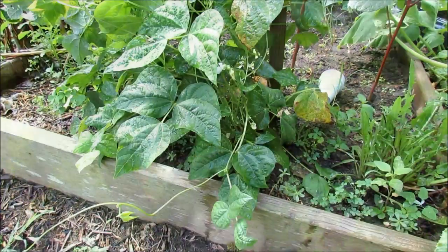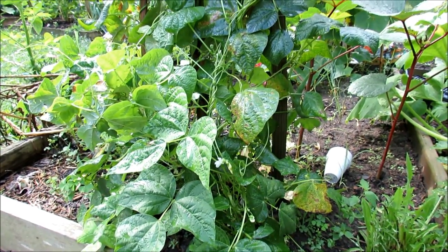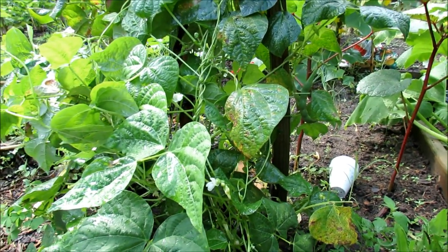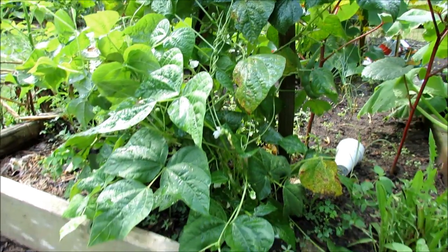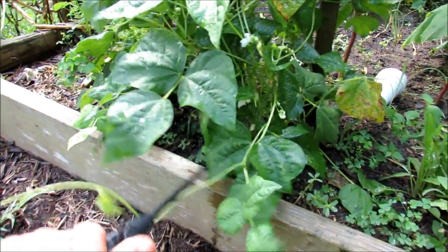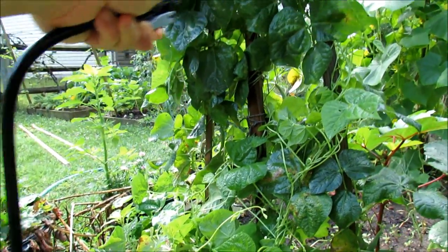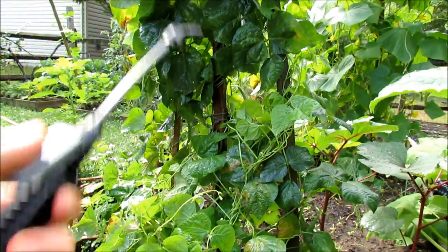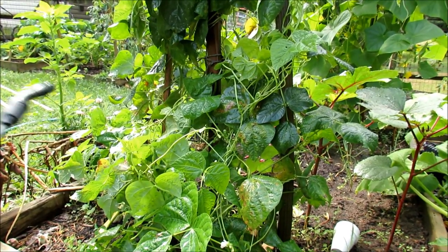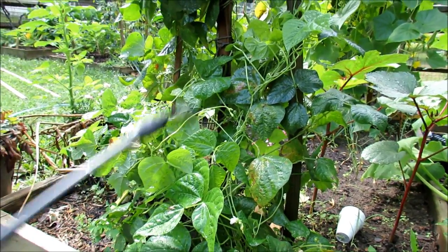Let me show you how I do that. We're going to start with my pole beans — and you can use this for bush beans too. I had problems with the spider mites; they were damaging leaves. I started spraying water beneath them and then started using the oil spray, and it's really making a difference. All these new vines are coming — it's really nice and green. Just spray the undersides, work your way all the way up, and coat the undersides of the leaves. You don't need a whole lot. Then after you get the undersides, come back and spray the tops. Every 30 seconds or so, shake your container vigorously to get that oil dispersed.